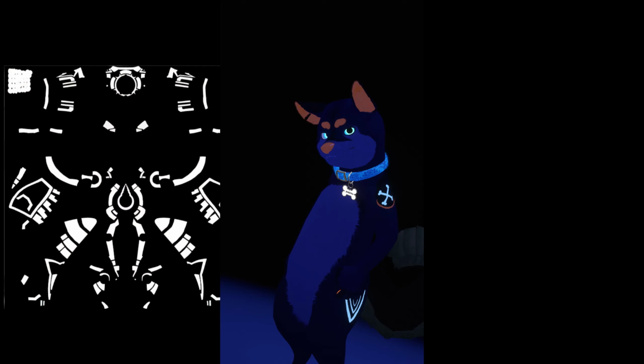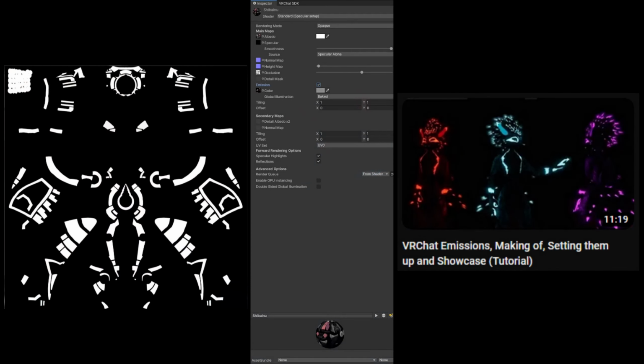So let's say you are looking for a realistic avatar, I would say make your pupils and eyes and maybe teeth glow in the dark, just so that your avatar is a little bit more alive and not completely black. There's all sorts of different emission masks and different styles and ways you make them. But if you're strictly interested in emission masks, I as well have a video on this, and I will link it in the description.